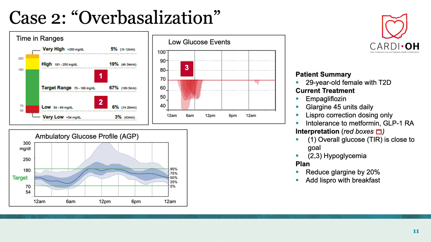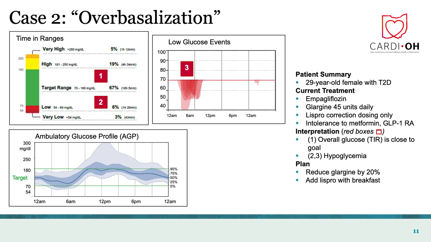And as we look at some of the important elements of this report, we can see, first of all, number one, that the glucose time in range is close to goal. We would want her to be close to 70% or more in time in range. She's having quite a bit of hypoglycemia, however. We can see then that 54 to 69, spending 6% of the time there, and then spending 3% of the time below that. And then this particular device download has a specific call out for hypoglycemic events. You can see that on number 3 in your figures.